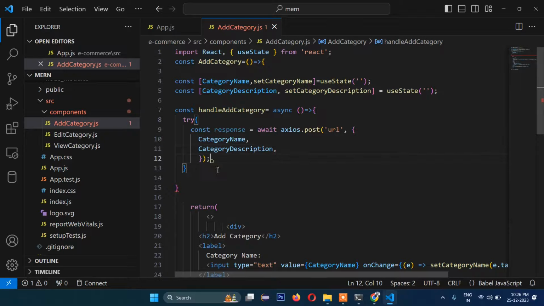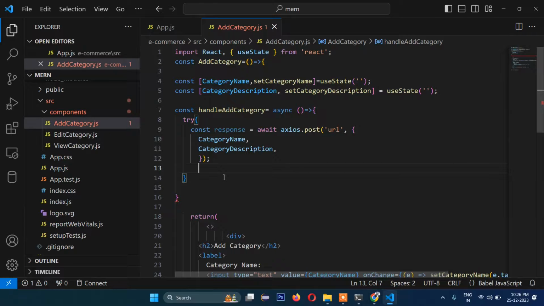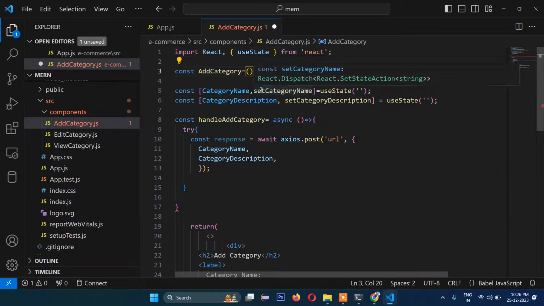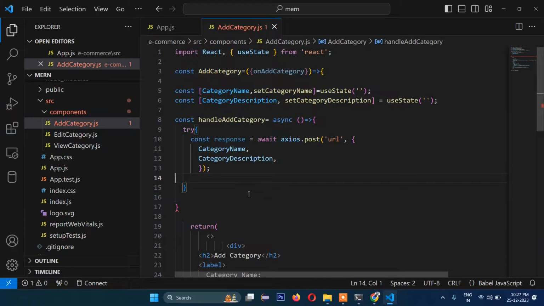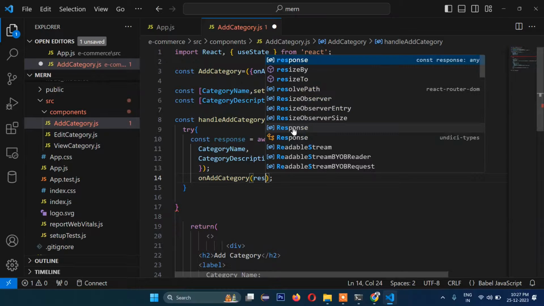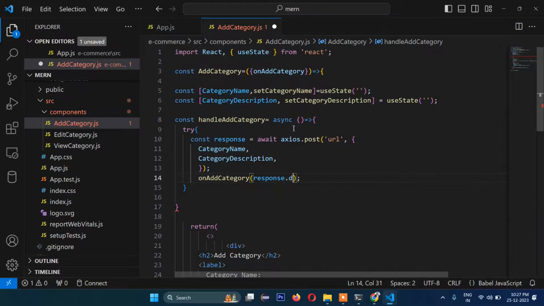And finally what we need to do here, yes, we need to pass the parameter, say on add category, or whatever name you want to provide here. And inside this function we will pass response, this response.data.